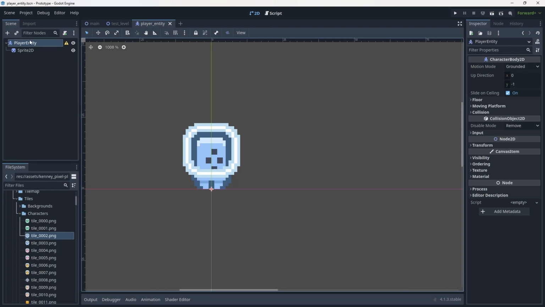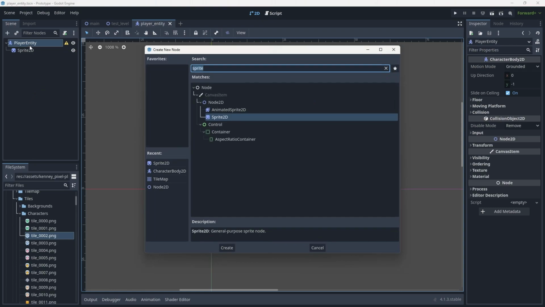So if you actually hover over player entity here and you go to this little warning symbol, it says there's a node configuration warning. It has no shape, so it can't collide or interact with other objects. Consider adding a collision shape 2D or polygon 2D as a child to define its shape. Now, that's actually really simple. All we've got to do is add a node to our player entity here, and then we're just going to add a collision shape.